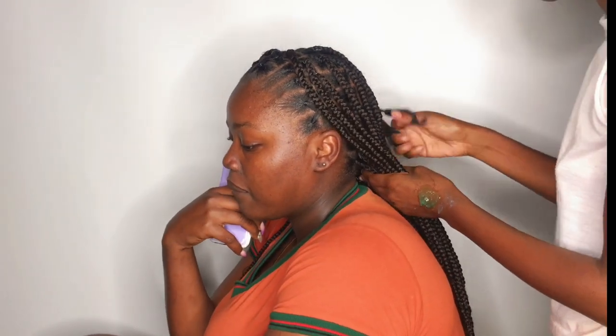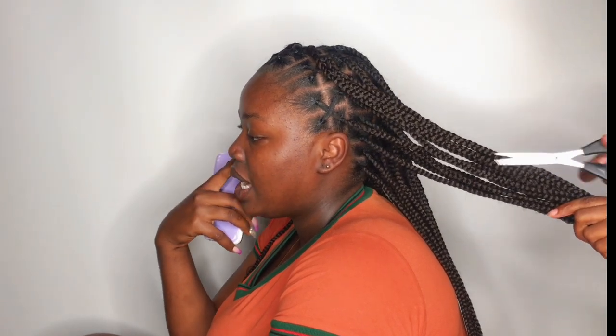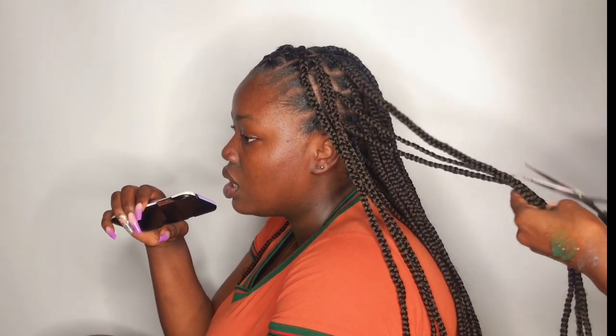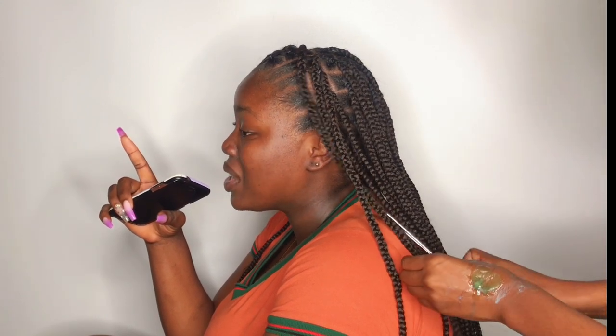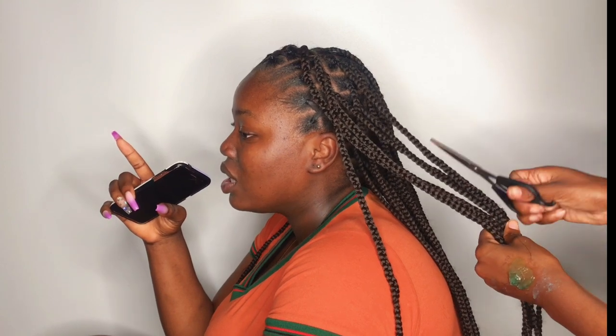Alright guys, so now I'm just going in with my scissors and I'm just going to trim away all of the flyaways that I have. Remember, if you're braiding tightly, then you won't have that much, but it always looks a lot better if you just go in and clip away any excess hair sticking out that you might have, especially if you are adding hair to get your desired length. Then you might have a couple flyaways.